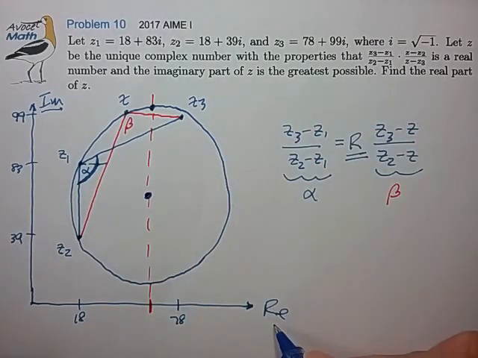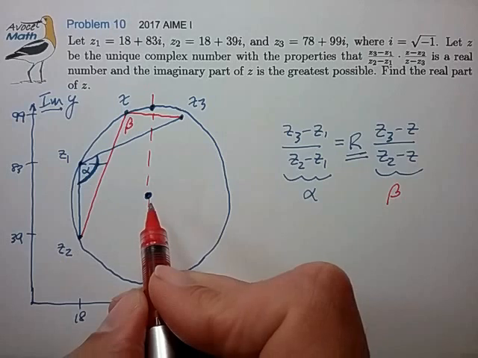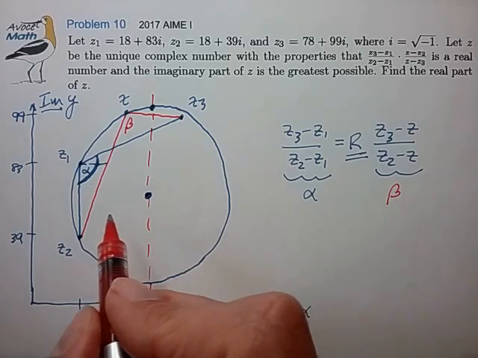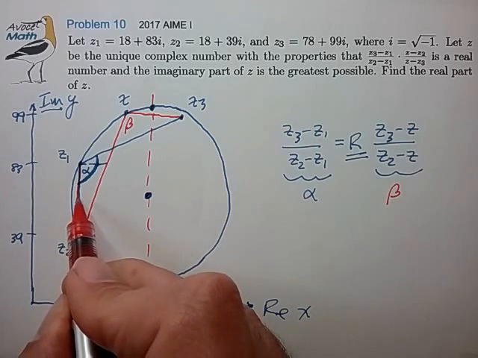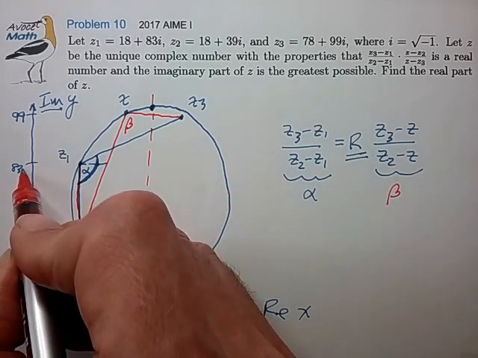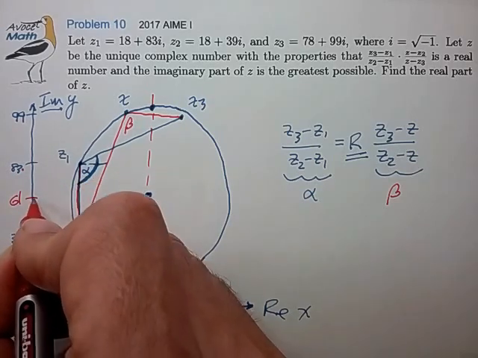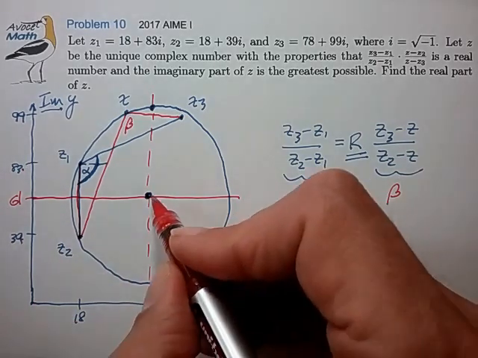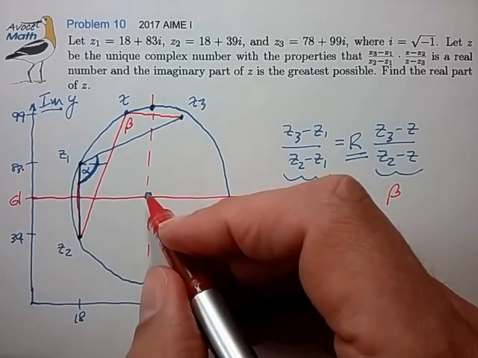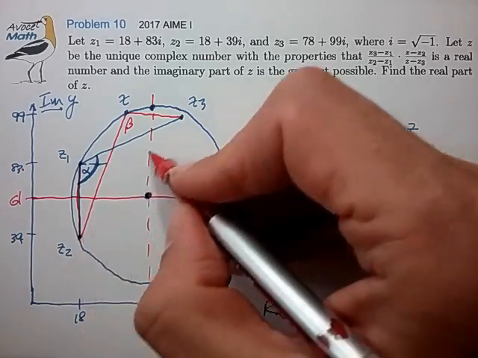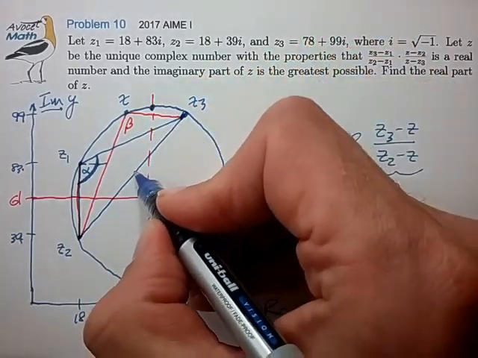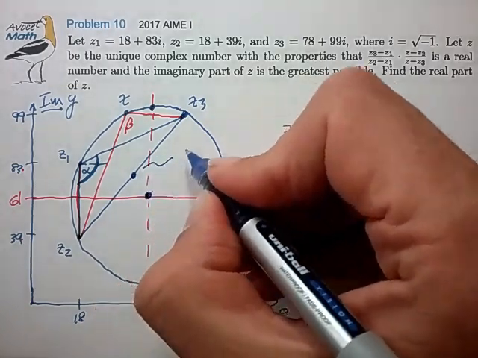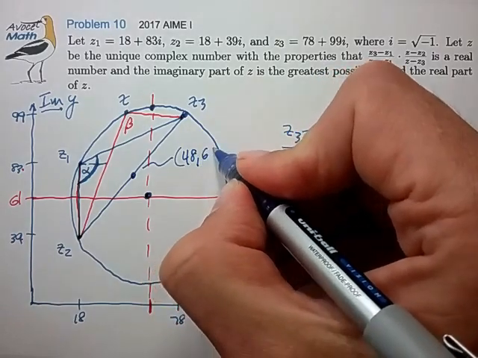So now let's talk about just the x-axis and the y-axis going forward, since this is a coordinate geometry problem. The way we find the center of this circumscribed circle is to look at the intersection of the 2 perpendicular bisectors. This looks like a pretty convenient chord to draw a perpendicular line segment for, because we just have to take the average of 83 and 39. That's 61, which gives us the y-coordinate of the center. The other convenient chord is the one from Z2 to Z3, because we know that's a 45-degree line. We can calculate the midpoint of that chord simply to find its coordinates are 48, 69.